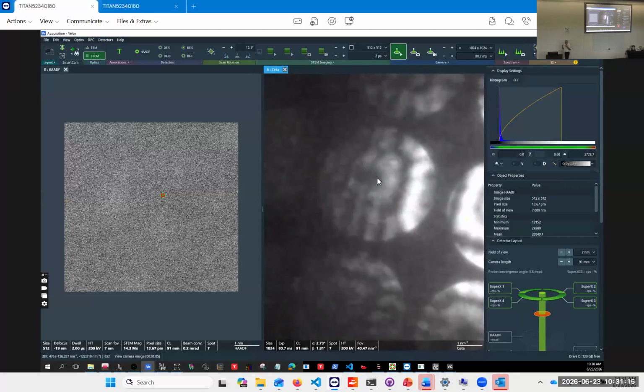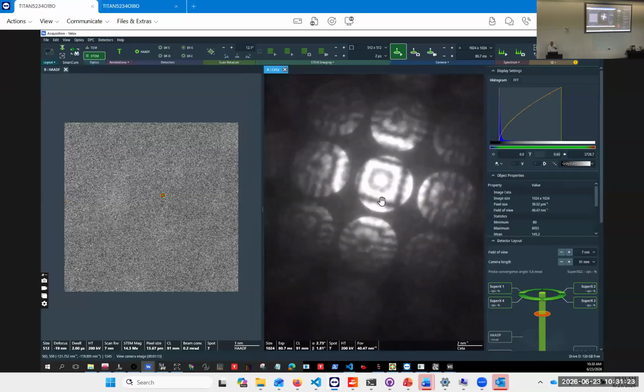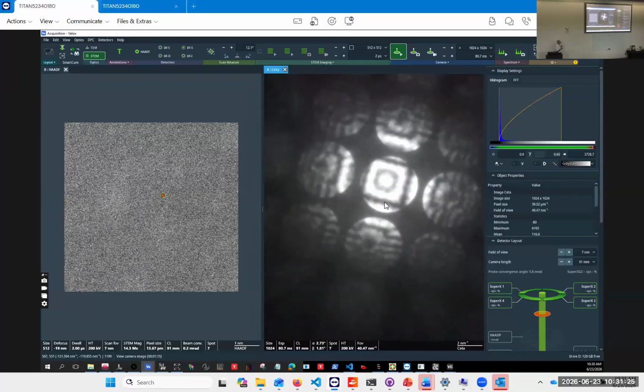And because of the shape of this excitation error in the reciprocal lattice, we see that. The easiest way of looking at that kind of diffraction pattern is by looking at the symmetry, right? So this is obviously a square.